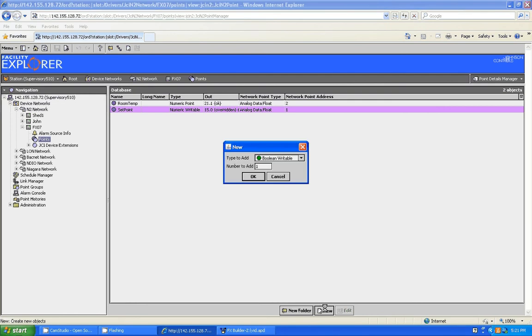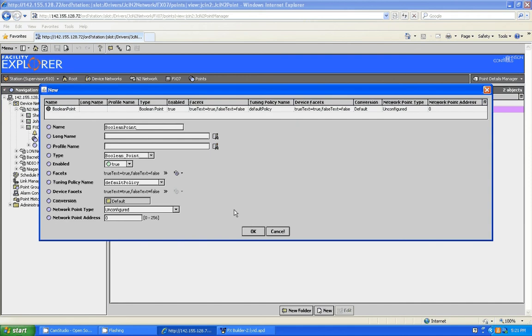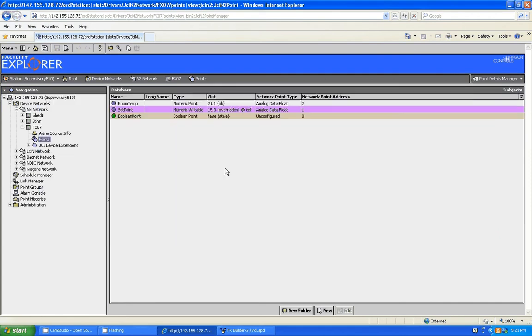We'll bring in another one. The last one we'd like is the output. It's an on-off control, so that's a Boolean point. It's true or false. So OK that. Once again, OK this screen.